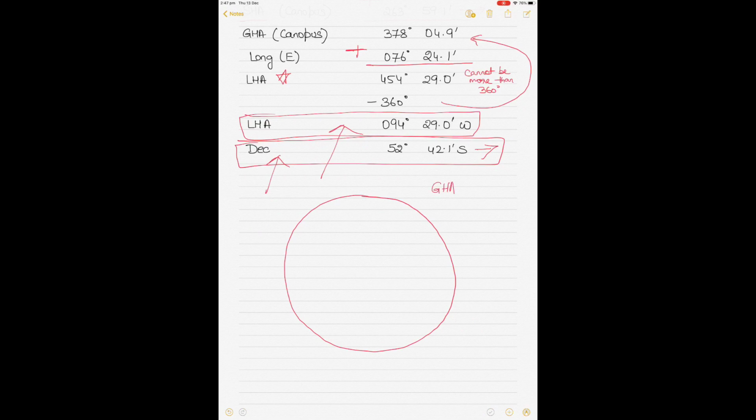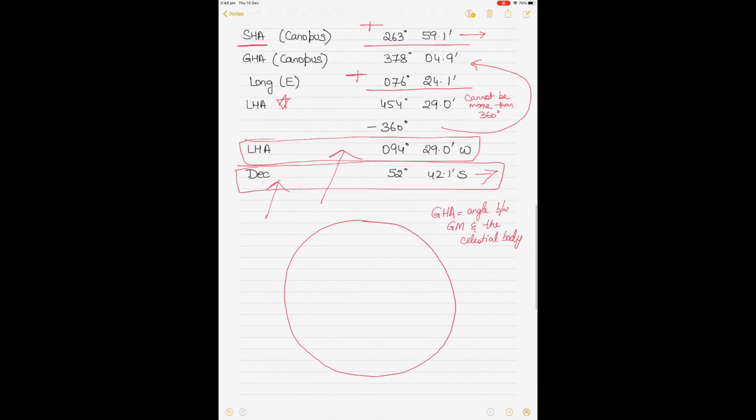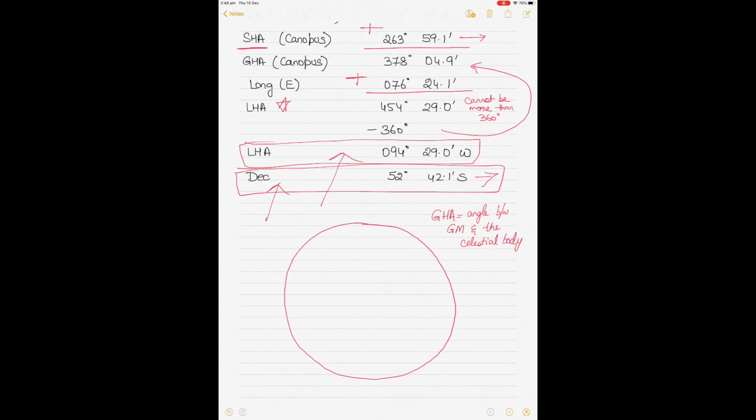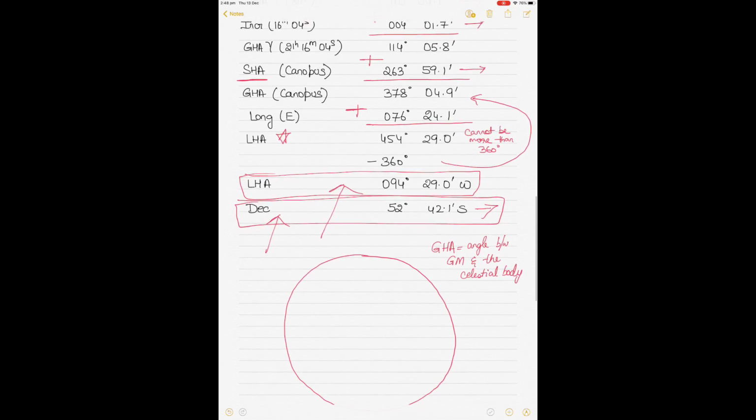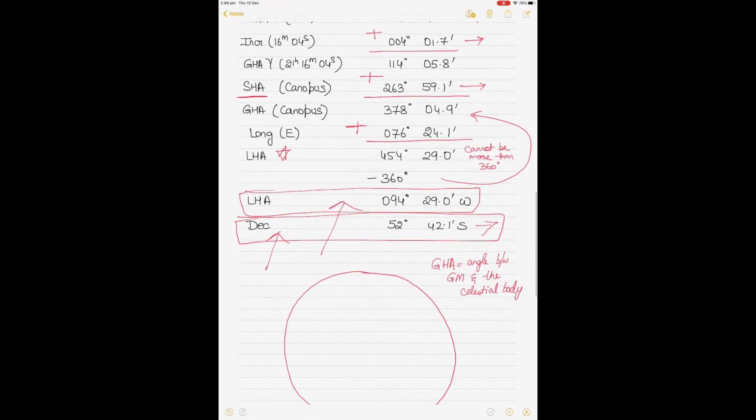The GHA is the angle between the Greenwich meridian and the celestial body, right? Now in this case here, the GHA is more than 360, so I will not use this example.